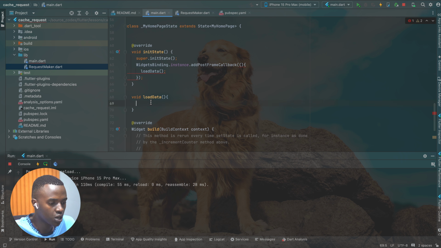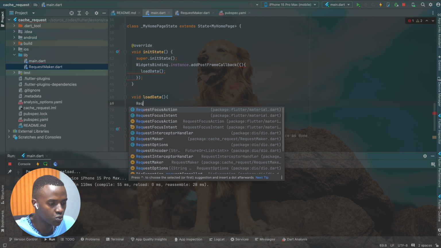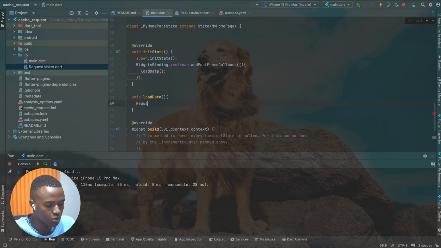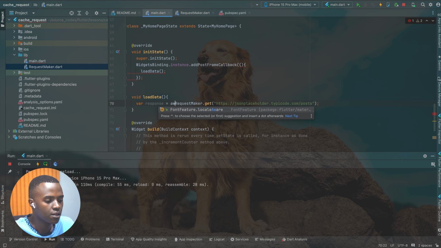Here we are going to use the class we created, RequestMaker.get. There we will pass our JSON URL. Then var response, and we await.